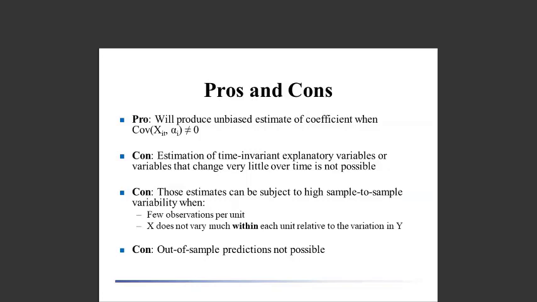Another con of the fixed effects estimator is that if you have an interest in understanding the effect of time invariant explanatory variables, or variables that change very little over time, it won't be possible to determine their effect because these will be netted out when you time demean your data. And finally, fixed effects is optimal for estimating effects for individuals in the data set being used because the unit effects of unobserved units are unknown. So this is not necessarily the case with the random effects estimator, which we'll see in a little bit.